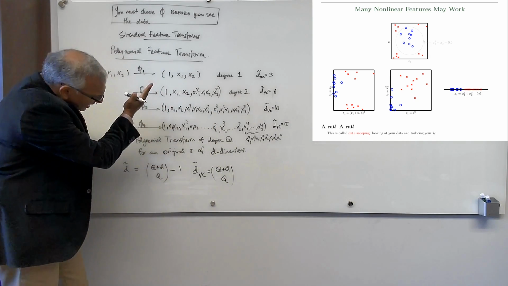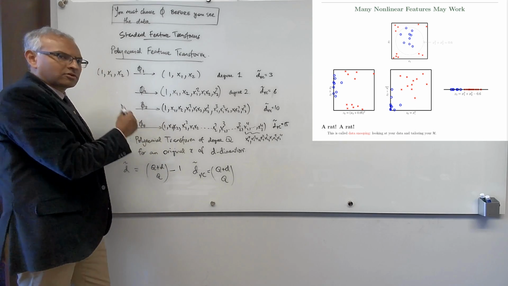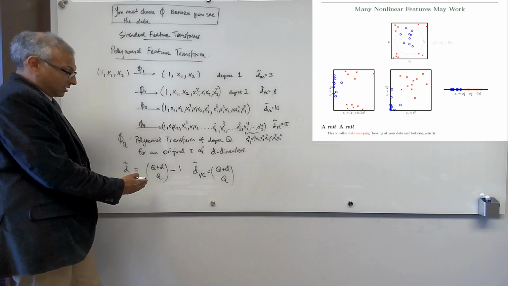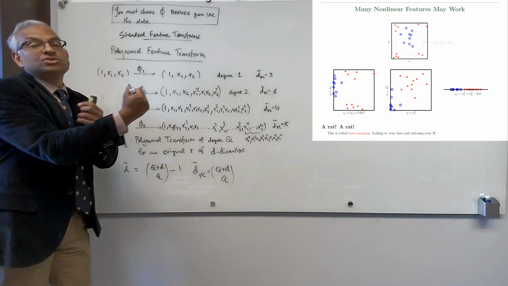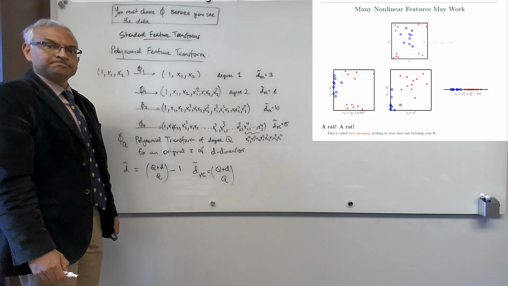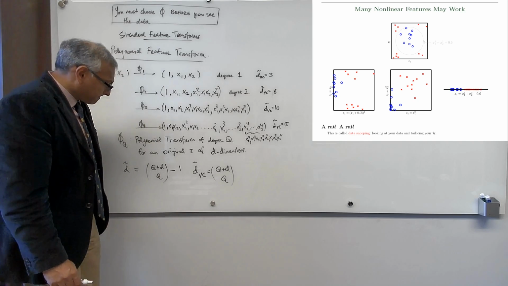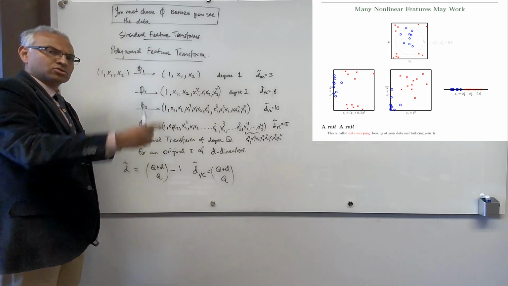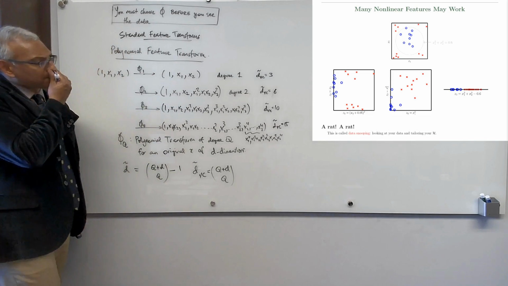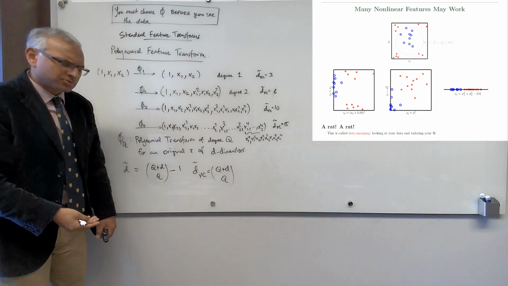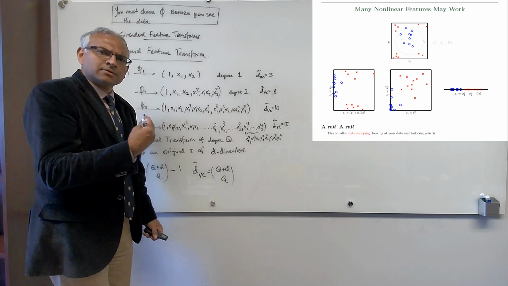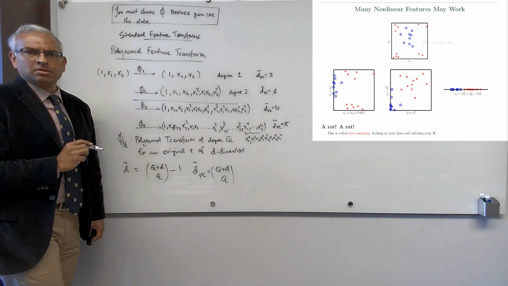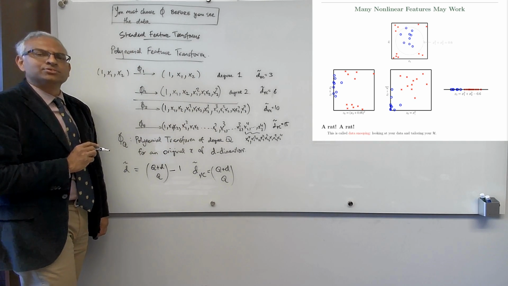The point is that as you increase the order of the polynomial transform, especially when the original dimension d is large, you're going to get an astronomically large dVC, and you will lose control of E in versus E out. Now in 2 dimensions it's just growing quadratically. It's not as bad. In d dimensions it's growing polynomially in d, q to the d. Now, what's my recommendation? You think about your problem, and if you think that you need a little bit more flexibility, then I would suggest going to the quadratic nonlinear feature transform, the degree 2 polynomial transform.